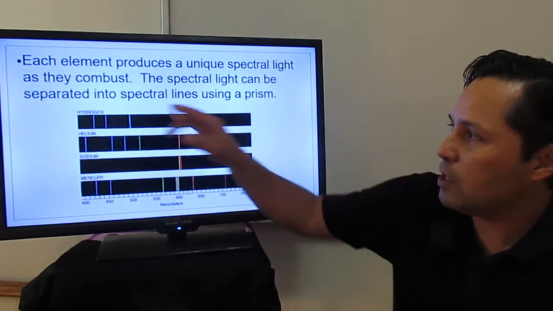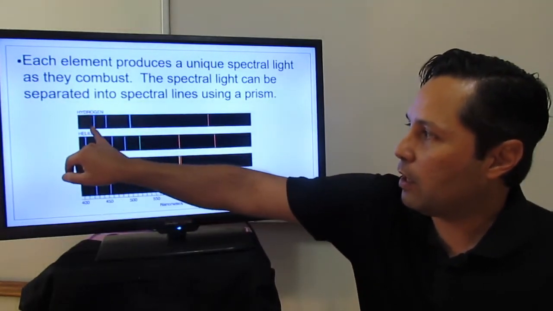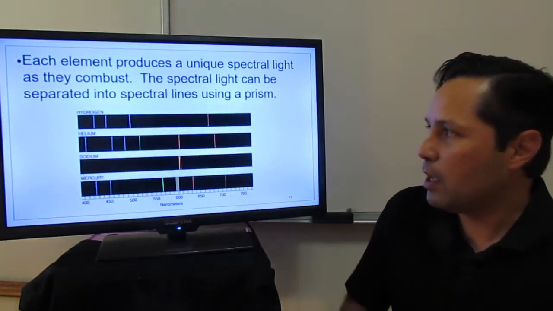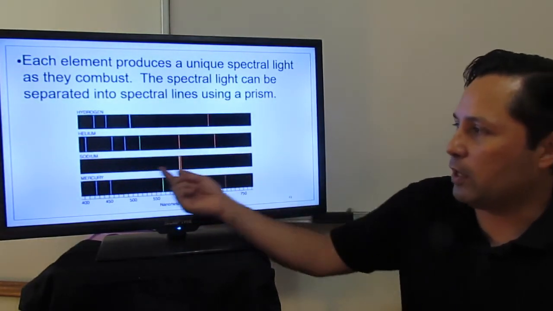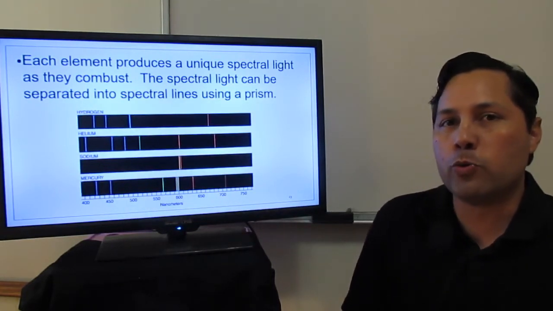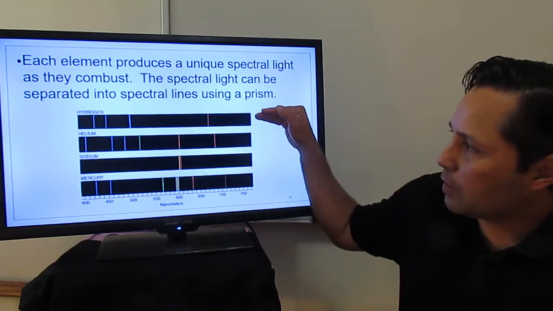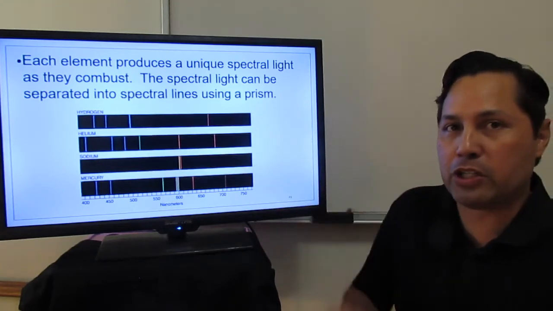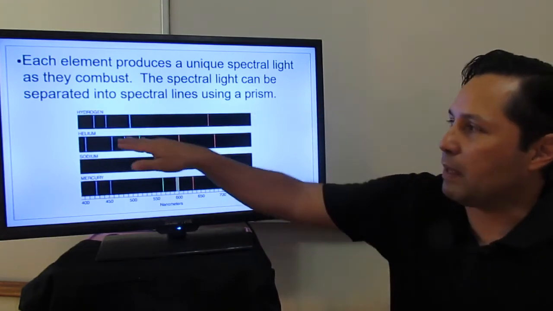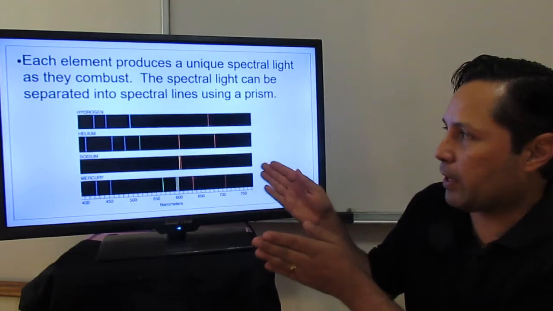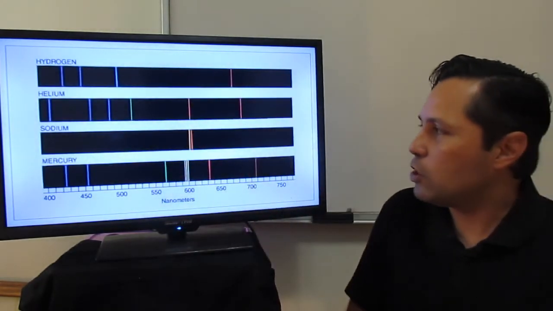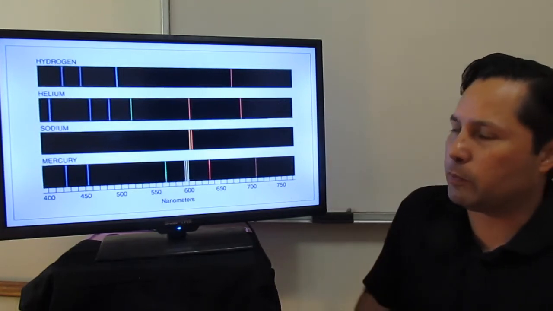So you see right here. For example, hydrogen will create these two blue lines here, a teal there and a red-orange color right there. Helium has different spectral lines. There's sodium and there's mercury. Each element has their own spectral lines. None of them match each other. So by looking at the light, you can identify, oh, that light is mainly hydrogen, by running it through a prism, spreading it out, looking at the spectral lines, and here's a better picture of that. So you can identify it. Oh, that one is helium.